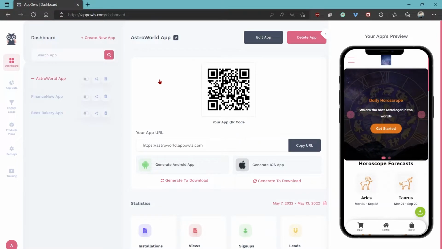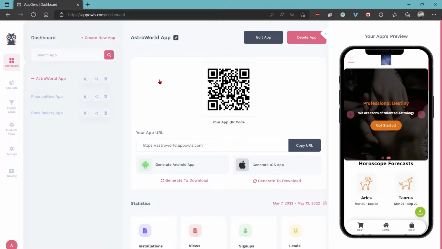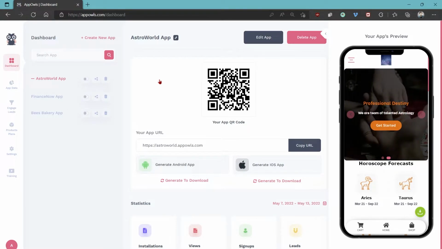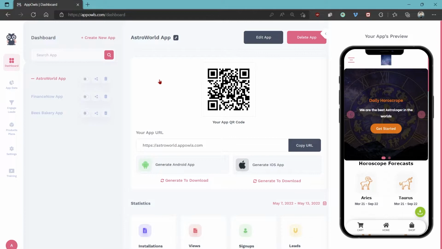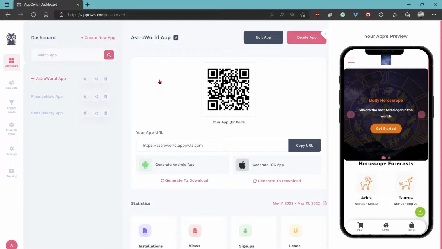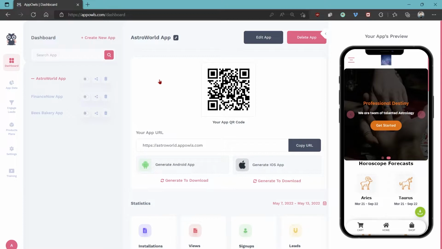So in this demo, I'm going to show you how to use App Owls. We're going to check out some incredible features. I'm going to be showing you how you can create a stunning mobile app in just a few steps, manually or using the auto-generate option. How you can add and customize elements and pages, create a store and add products, create a loyalty program, add bookings for appointments or events, how to integrate autoresponders, send out push notifications, as well as to convert your PWA app into a native app for Android and iOS so that you can download and publish it on their app stores. And a bunch more. There's a lot to cover here, so let's get right into it.